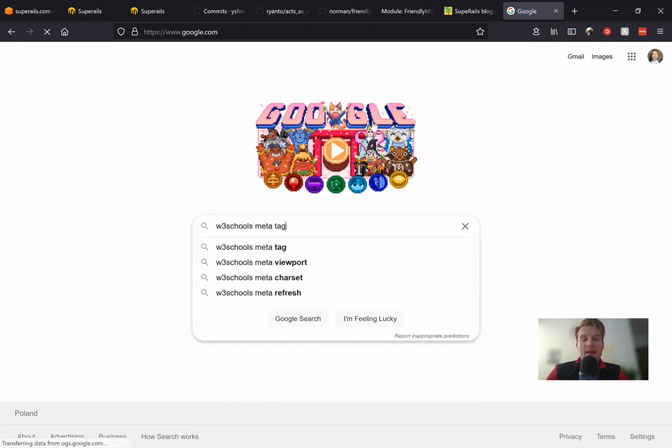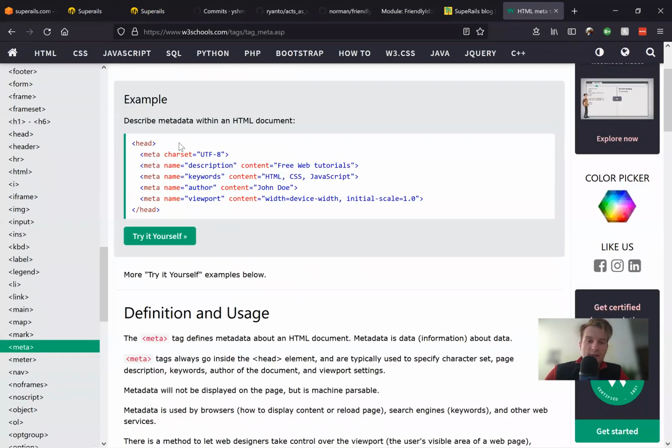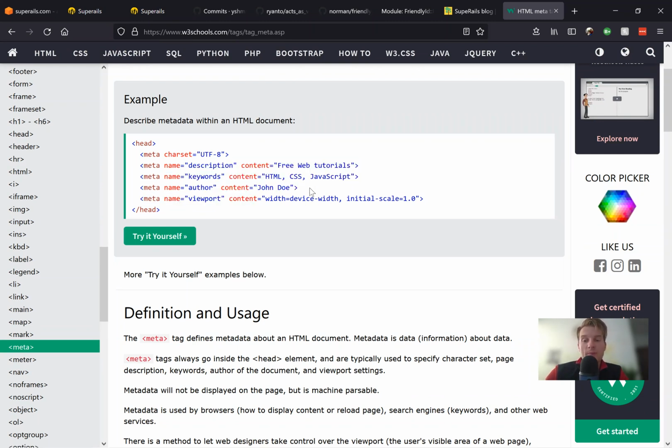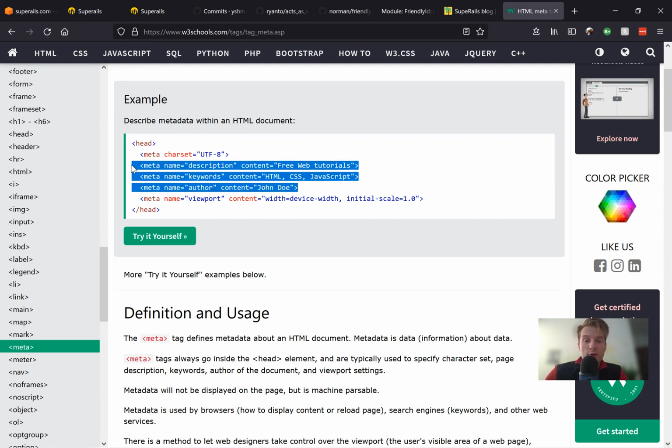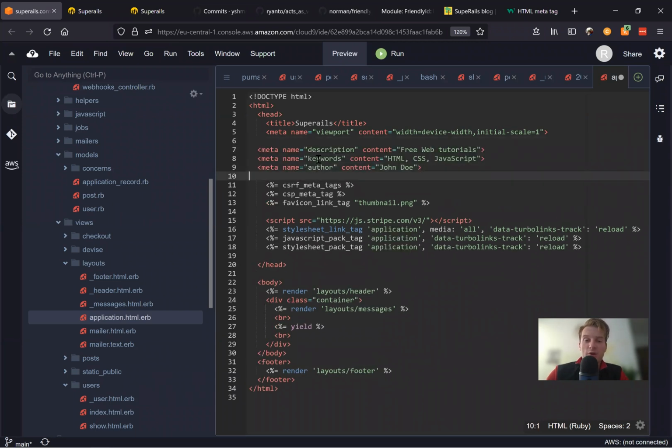Meta tag. So we can have description, keywords, author, viewport that is already by default to make the site responsive based on the screen width. So what if we just add some kind of meta tags like this here?